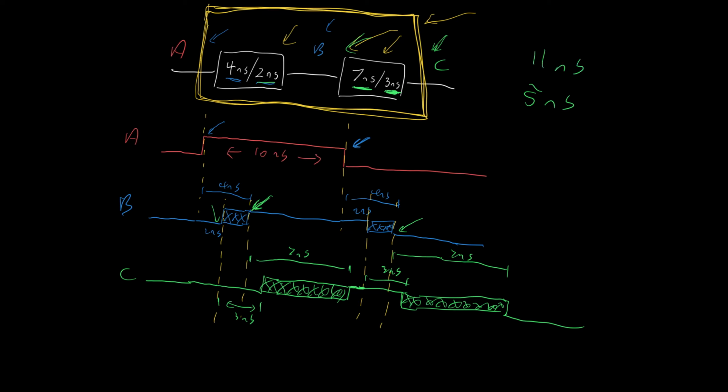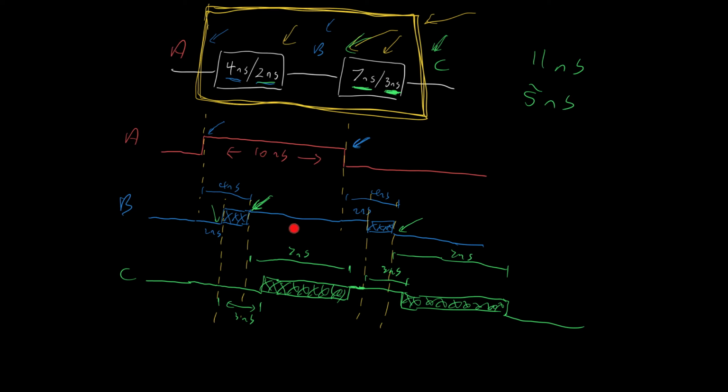As good engineers, we should be tempted to look over here to see if we get the same numbers as before. It turns out that we do, but a word of caution here: at this point in time, the output is not yet valid. And what we really need to do to define these numbers carefully is wait for both the input and the output to be valid before measuring them. So it's okay to measure them at this point in time, but over here the circuit hasn't yet reached equilibrium, so we should not really rely on any timings we get from this transition here. Even though things work in this instance, you do need to be careful in general.